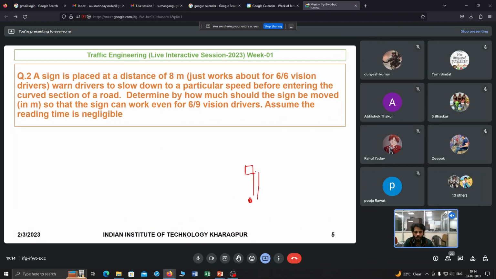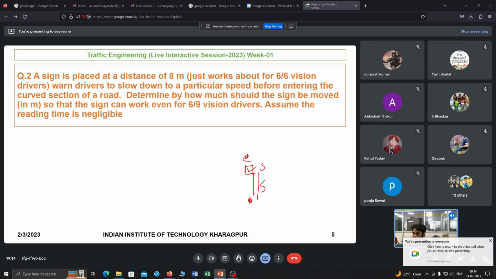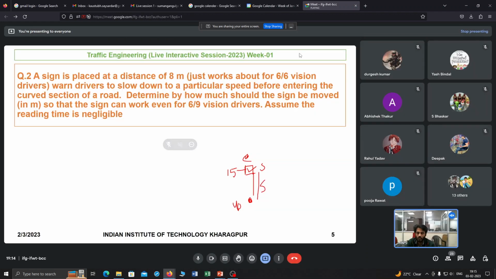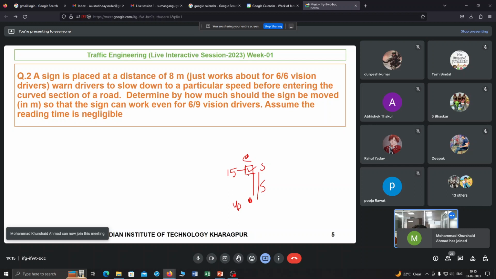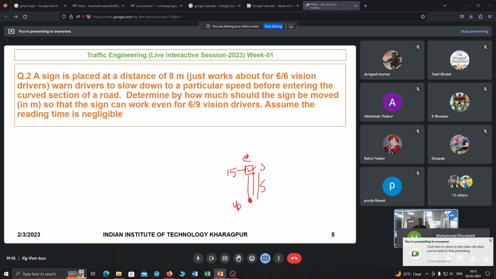Okay, so as I was discussing, this is the straight section of a road, suppose, and this is a curb section of a road. So now this is the sign post. So it is telling the driver that you should reduce to a particular speed. Suppose maybe he is coming at 40, maybe at this spot 15 you have to navigate this curb section of the road, or maybe any bridge or whatever, right? So now I am able to see this object from a distance of 8 meter. This is clear. 8 meter I am able to see, right?